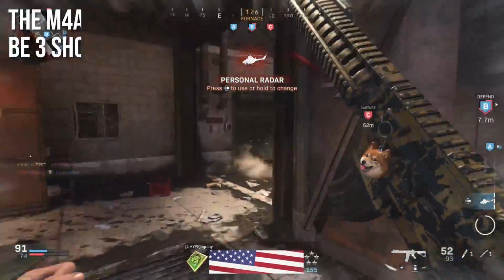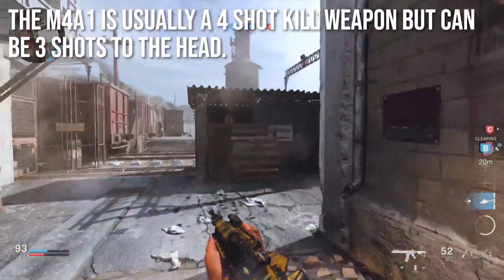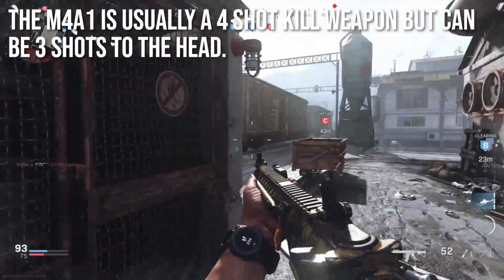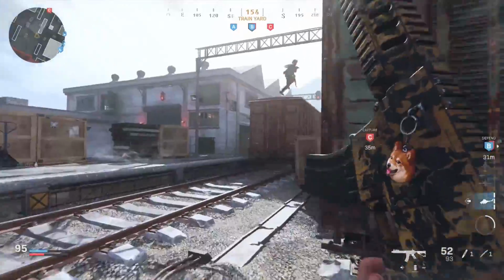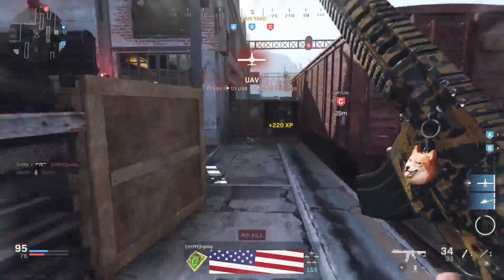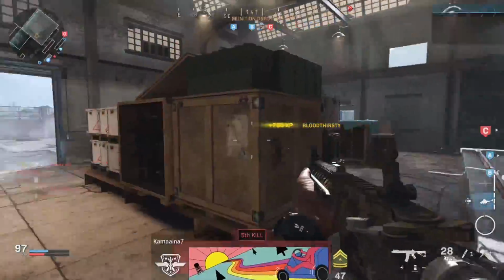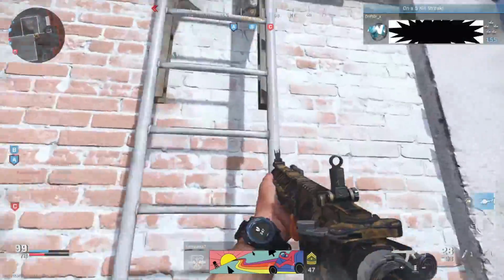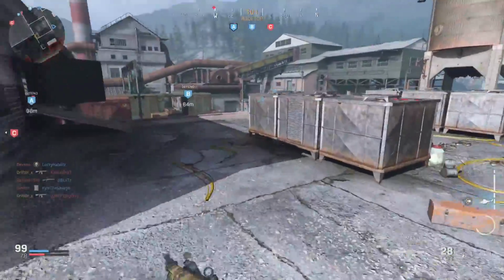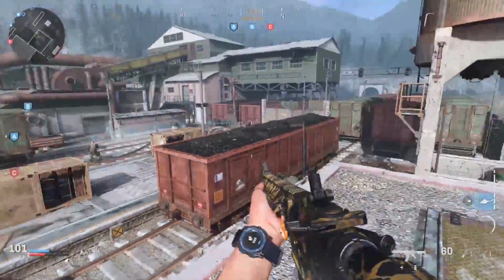Kilo 141. So like the Kilo 141, the M4A1 is usually a 4-shot kill weapon, but it can be 3 shots to the head, and even if they're at long range, 5 shots. So there's a lot of consistency here. You're going to have a very good feel for this weapon, and you're going to know when it's going to kill people. Since the M4A1 has so many attachments, the barrel section of this episode is going to be a lot longer than usual, and so is the aim down sight section.